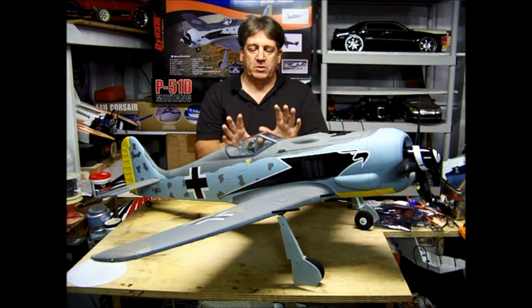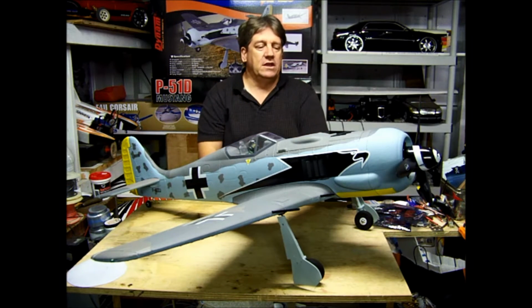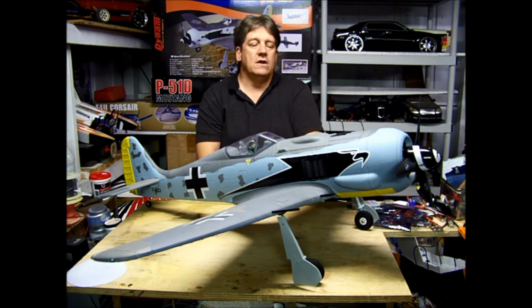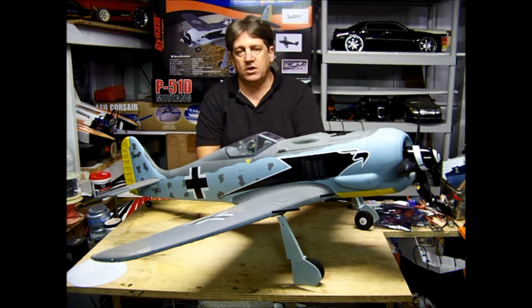If you're not a decal expert, or at least very savvy with them, you may want to buy one of the planes that the decals are already on. Just my thoughts. I'm going to give you some tips on how to put them on. Again, you got to make your own decision.